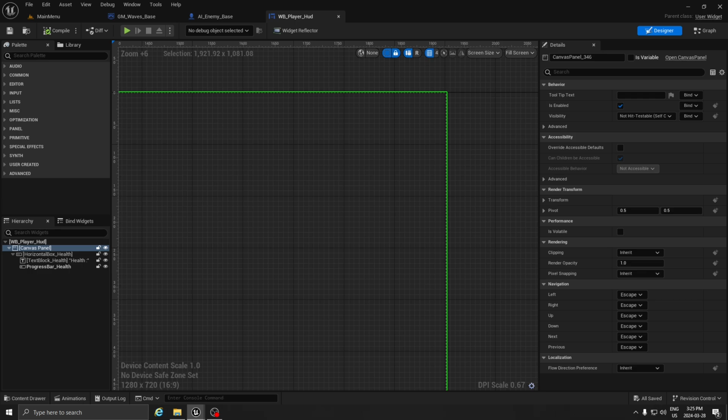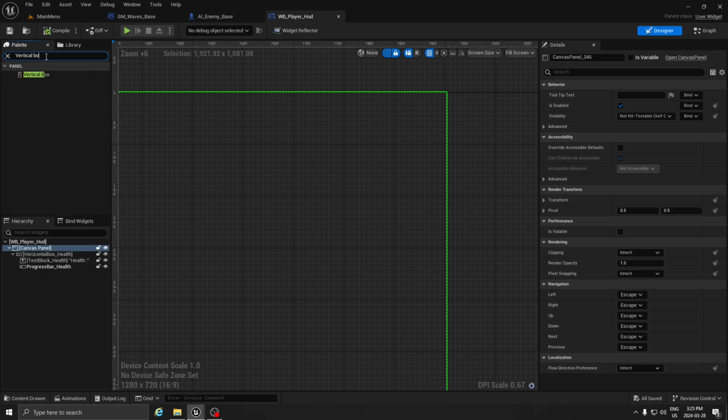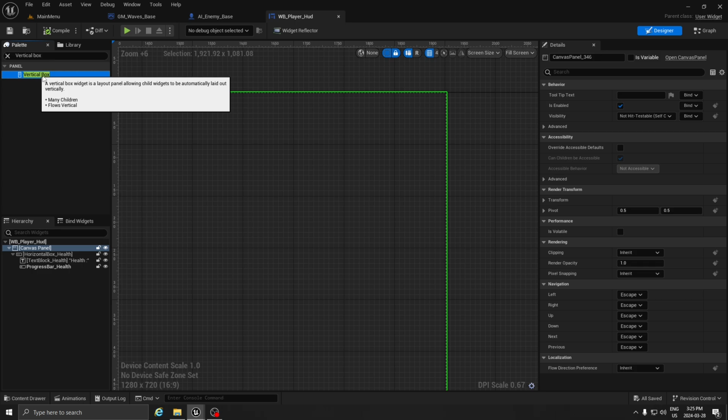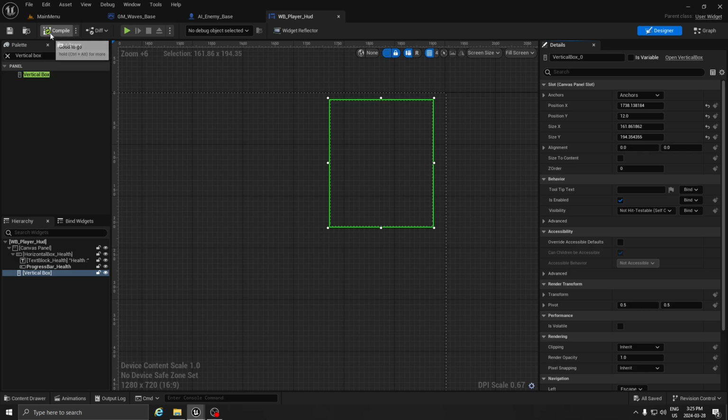So what we're going to do here, we're just going to search for vertical box. You're going to take that box and just put it right here. Obviously we can adjust it to the size we want, or we can just size to content, but we're not going to do that for now. Otherwise it's going to be very, very small, as you can see, and it's impossible to work with that. So we're not going to check this right now.